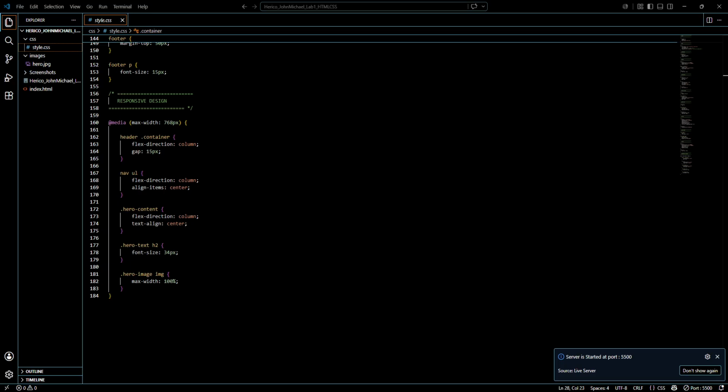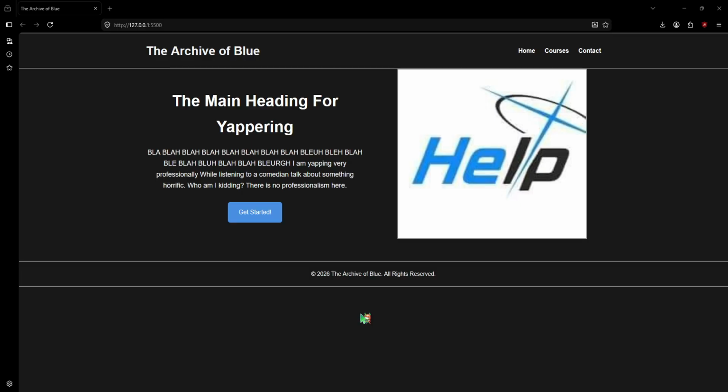Now we have this. So you remember how I told you that the index, the HTML, is just the baseline? It looks very simple. It theoretically could make it so that the website itself is extremely simple. There is nothing there, right? But now with the CSS, this is what your website, or my website in this case, looks like now. Yes, this is what it looks like after all the changes.